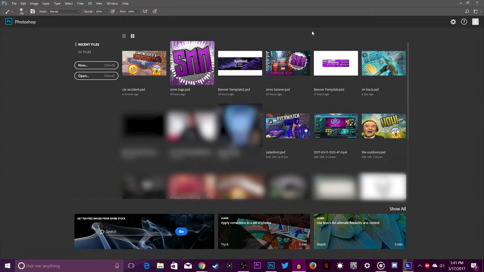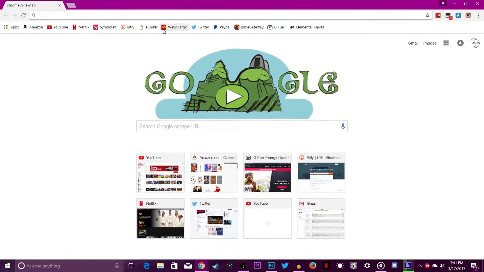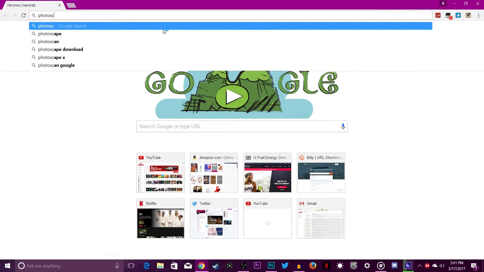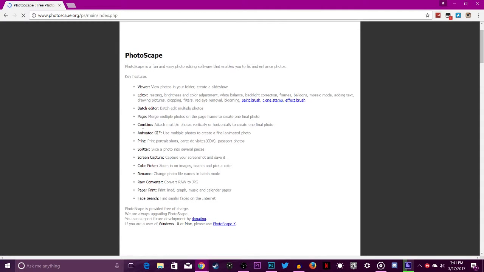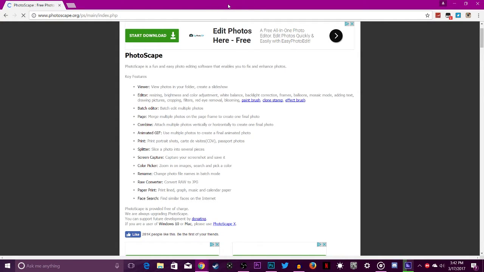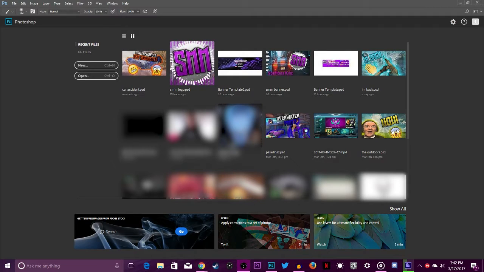Now, the program that I use to edit all of my stuff, I use Adobe products, so all of that is paid stuff. You can definitely find a program that's free. I'm pretty sure one is Photoscape, and yes, it's free. I have not used it, but I'm sure there's something similar like that. So if you need a photo editor, use something free that's easy to use. So let's go ahead and get right into this.